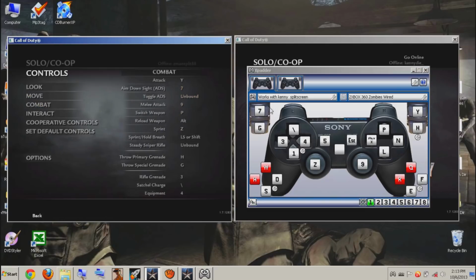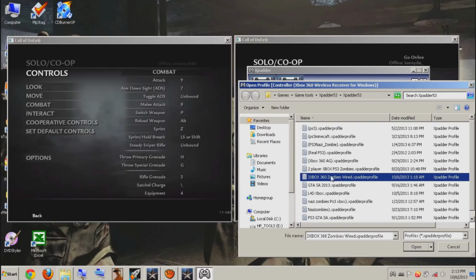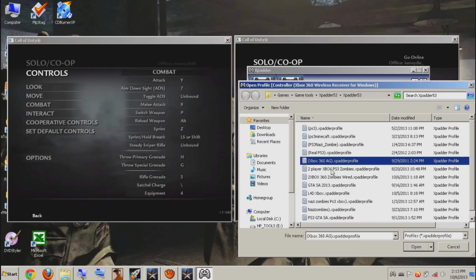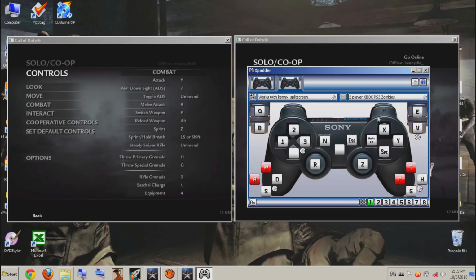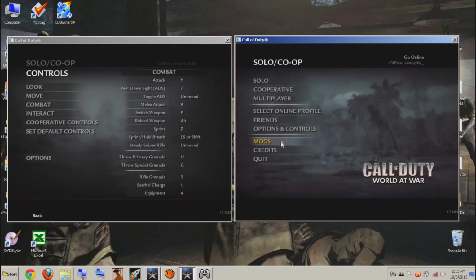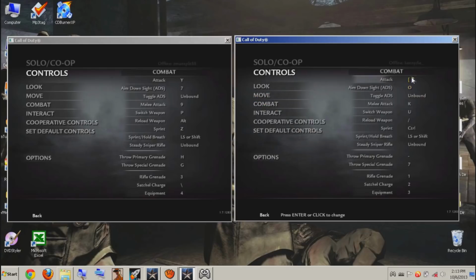Y7. That's it. Alright. 2 Xbox wired. And this one is, I can't remember what it was. As you can tell, I've tried this many times. That might be right. Let me double check before I continue on. I don't want to give you guys false information.